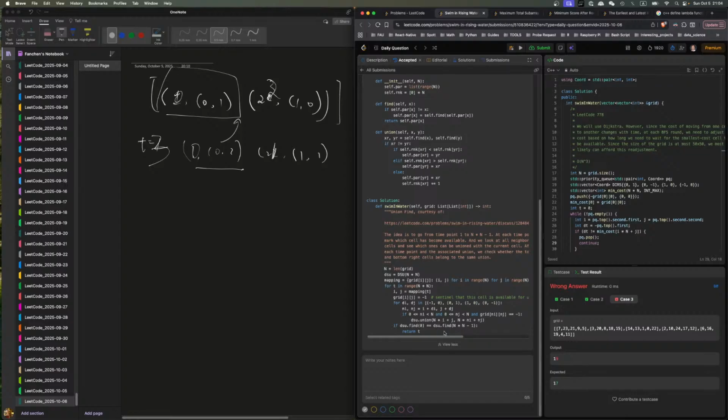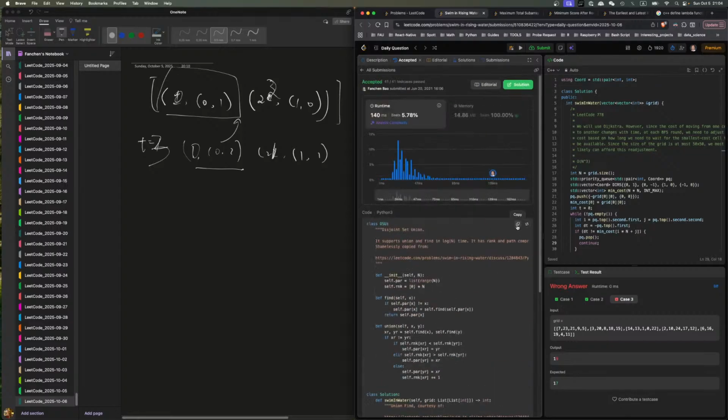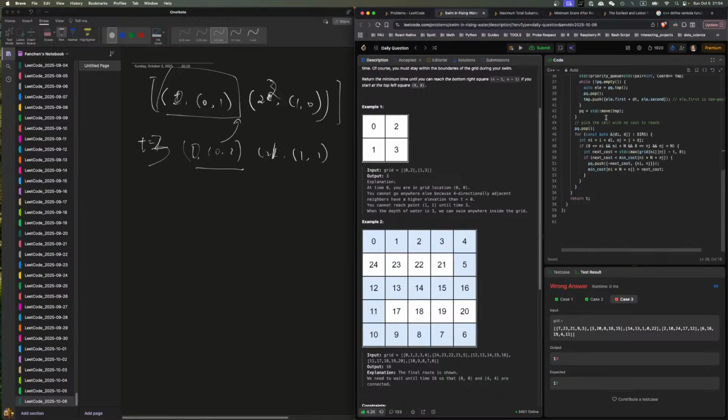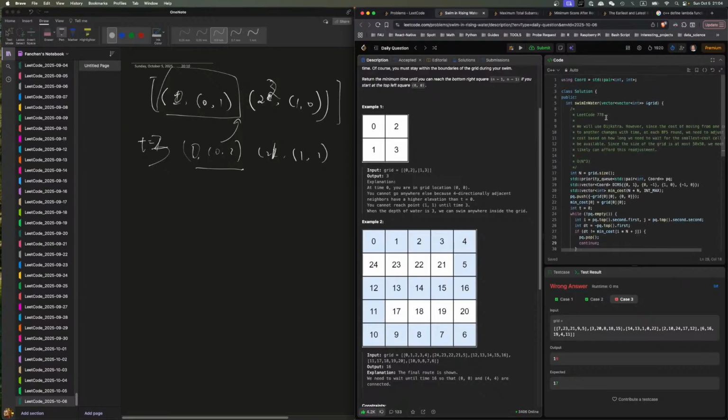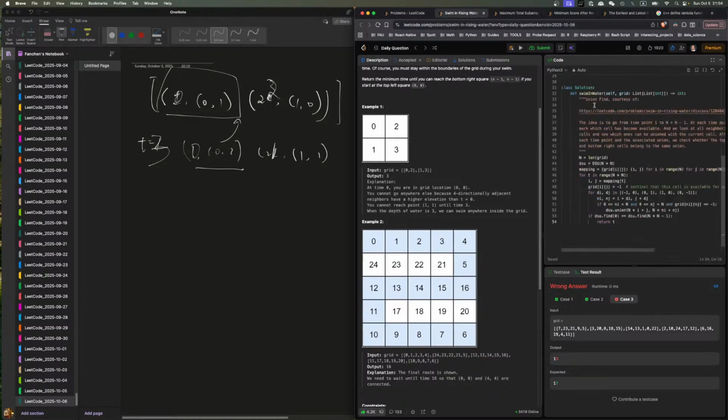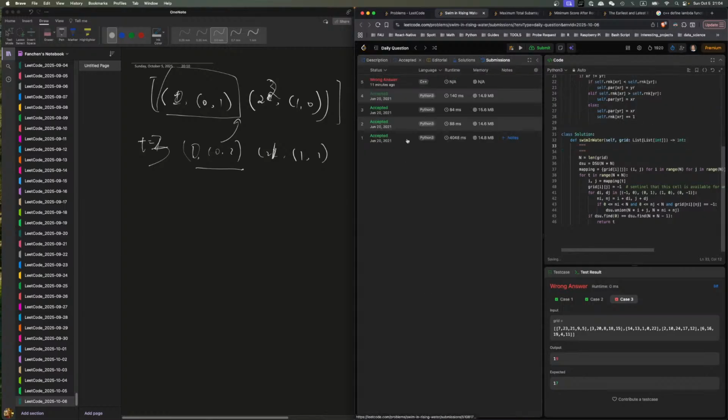DSU. What? What in the world? Dijkstra doesn't work. Have to use DSU? Wait, do we have a non-DSU one?